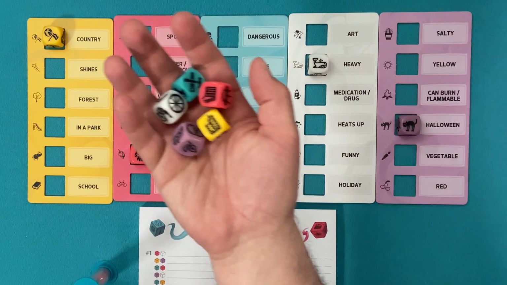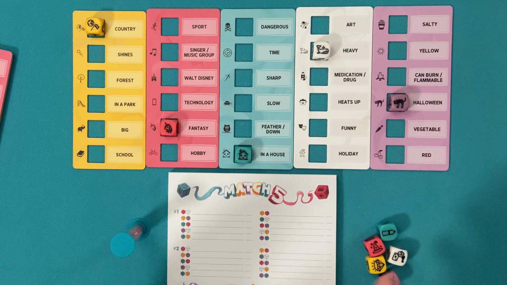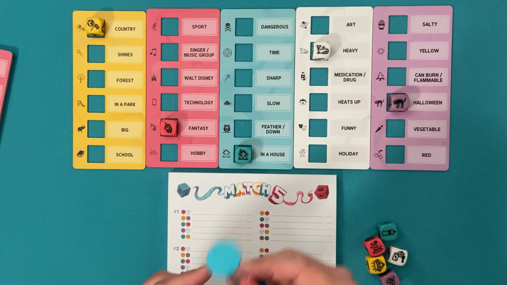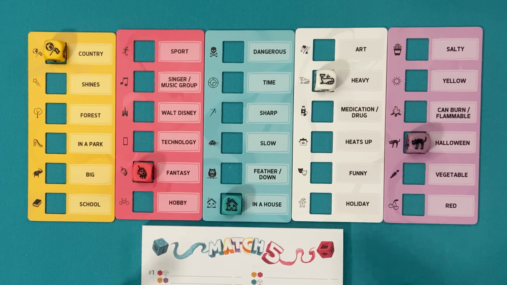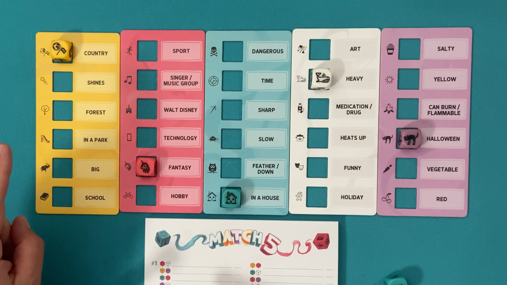The flow of the game is that players are going to roll 5 dice. They're matched up on these prompt tiles here on the table, and then players have 3 minutes to write down as many connections as they can between 2 dice. For the example set up here, we've got a heavy Halloween, so that might be a very large pumpkin. Or over here, we've got a fantasy country, so it might be Arendelle from the Frozen universe.